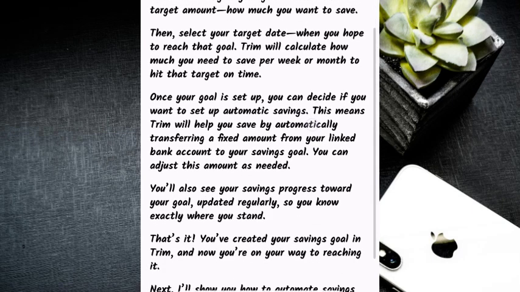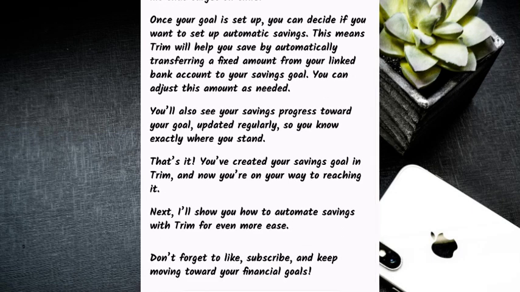You also see your savings progress towards your goal updated regularly so you can know exactly where you stand. And that's it. You created your savings goal in Trim, and now you're on your way to reaching it. Next, I'm going to show you how to automate savings with Trim for even more ease.